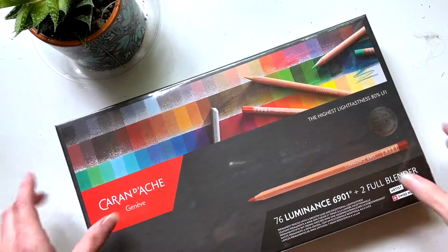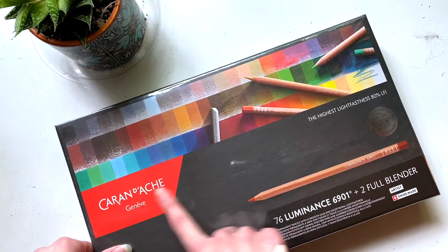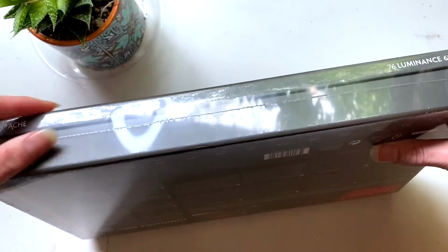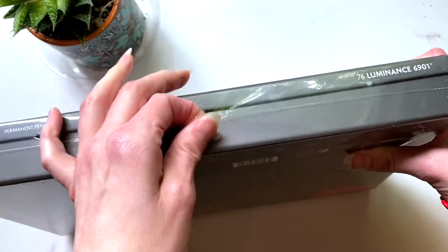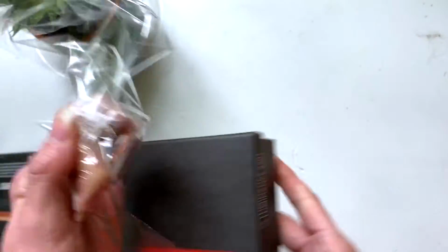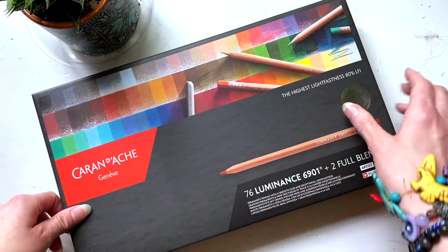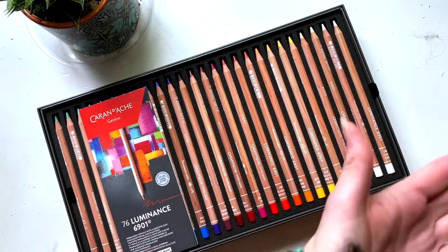Okay. So we are back and here is the fresh box of 76 Luminance colored pencils. This box is still completely sealed and it's super exciting just thinking about getting ready to open it. So let's see if I can open it with my nail a bit. Oh, there we go. All right. Taking the plastic off. When I was thinking about doing this video, I just could hear angels singing when I would open the box. So here we go. Oh.